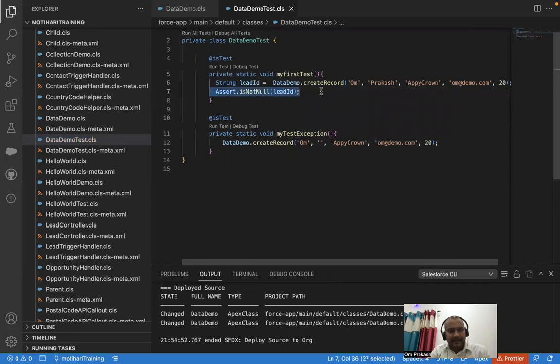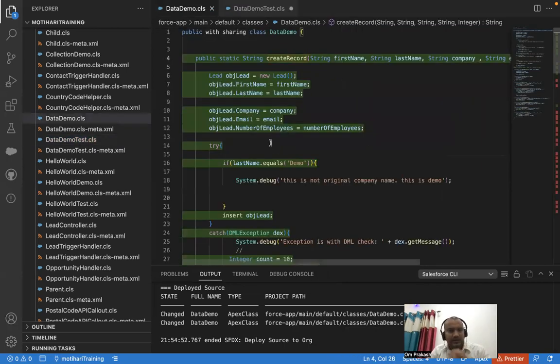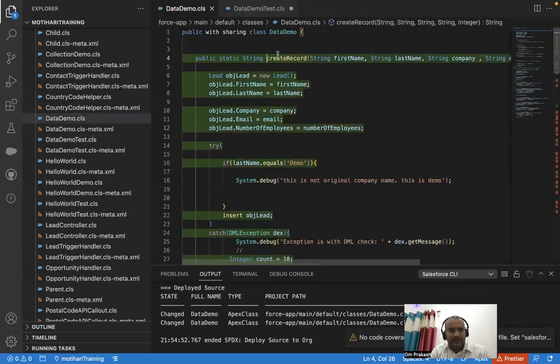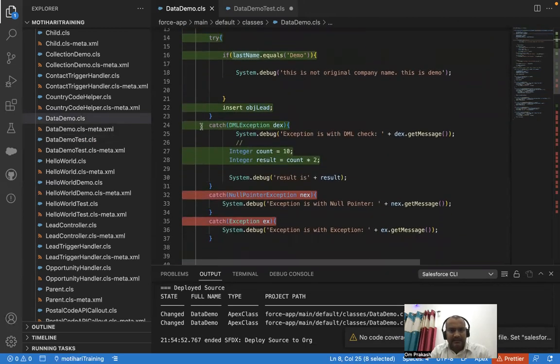Okay. And here, when I am passing createRecord, an exception occurs. Why will the exception occur? Because last name is blank. It will call createRecord, createRecord will call lastName isBlank. So this last name is going here. Then let's see. lastName.equals demo.